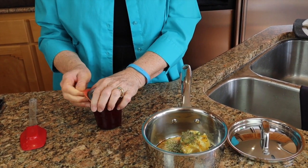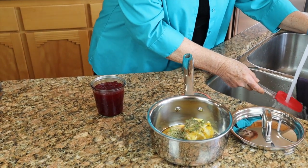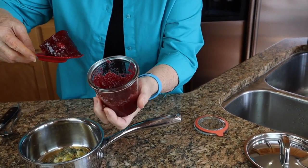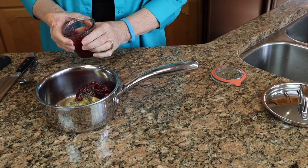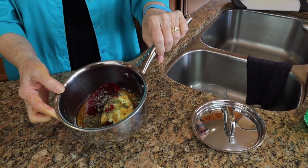I'm going to open this - you just pull the tab and release it. This is about a cup, and so I'm going to take about half of it because I'm going to want the other half a little bit later for a glaze. I also have some pecans right here, but I'm not going to use those yet - I'll use those at the end for the final garnish. I'm going to put this on the stove and we're going to just warm it up. It should be warm and all melted and ready to go by the time we get finished with the next preparation step on the squash.